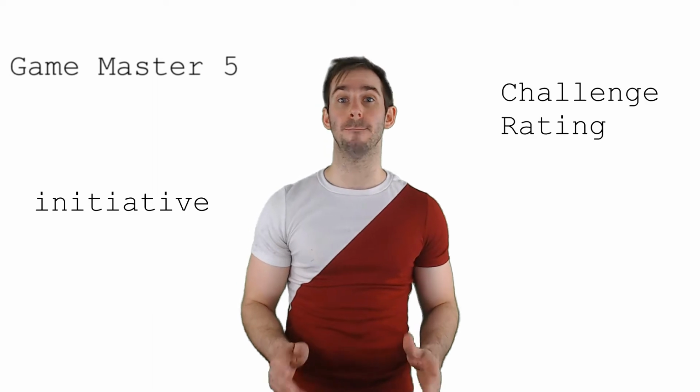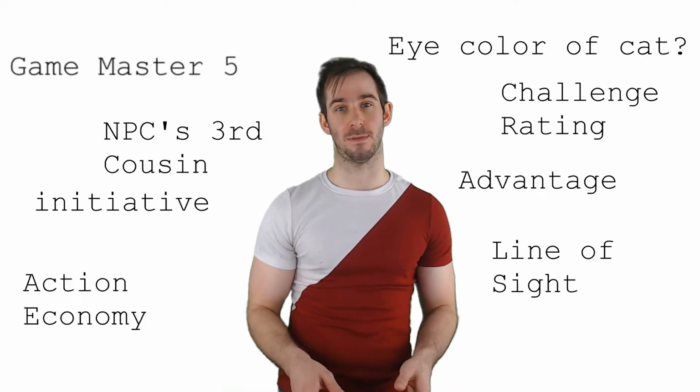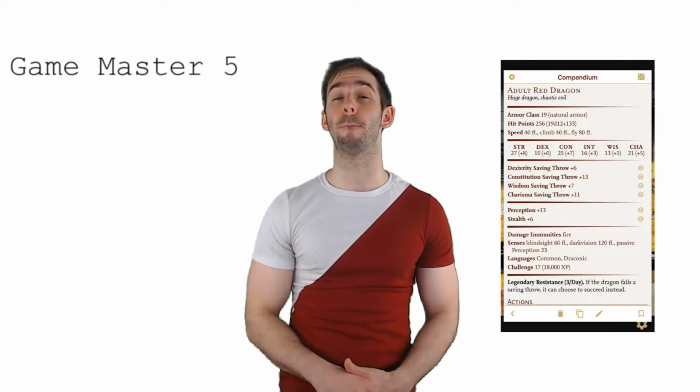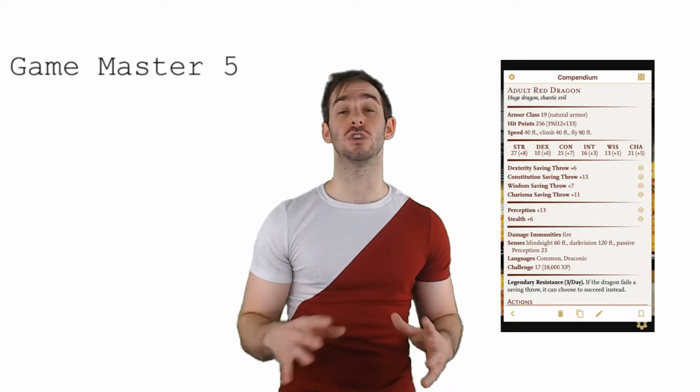The next app that we're going to be going over is one called Game Master 5. And Game Master 5 is an app that targets the many aspects of being a dungeon master. Now in the app, you create a campaign, and in the campaign you add in all of your player character's stats. Then you can very easily populate different encounters, as the app comes preloaded with a bunch of monster information, including stats, abilities, and you name it.